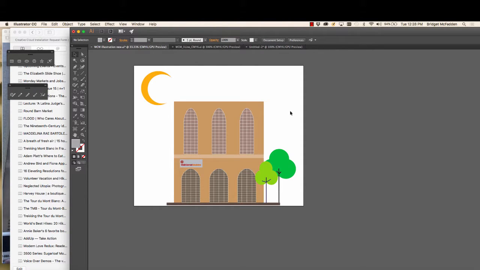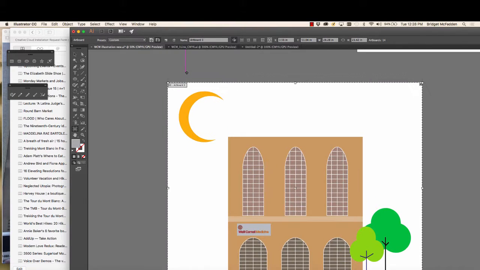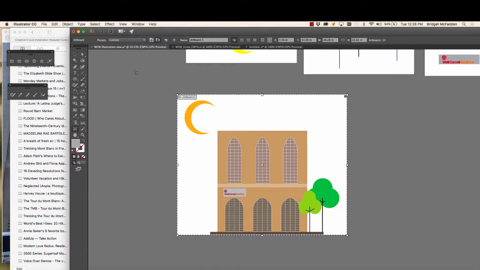So you've got this in Illustrator. Now let's say I want to send this to someone that maybe doesn't have Illustrator, or I want to put it in an email or a different document. This is when I would export it into a JPEG. So let's just make sure, because I have so many artboards on this canvas, I want to make sure I know what number I'm working on. So hit my artboard tool, and this tells me, okay, this is artboard number 3. I need to know that.